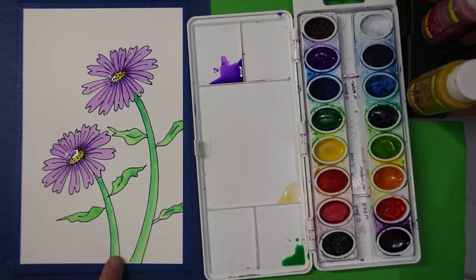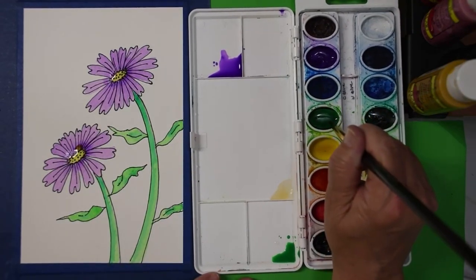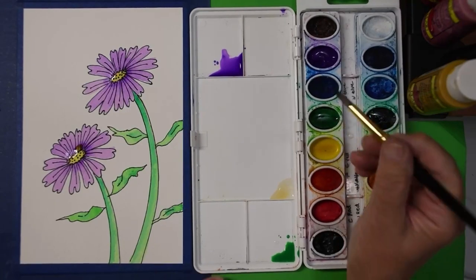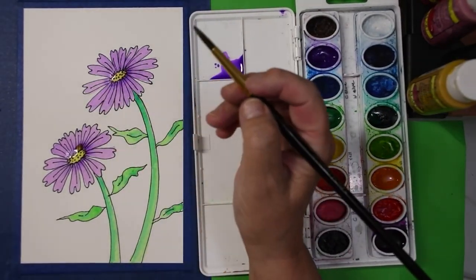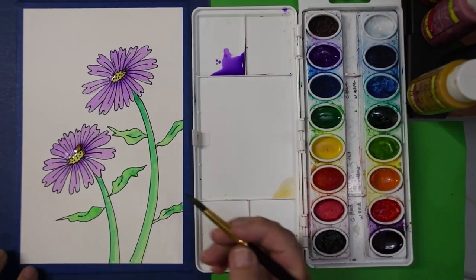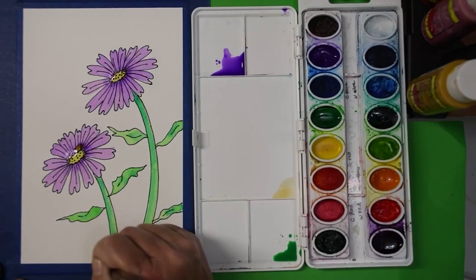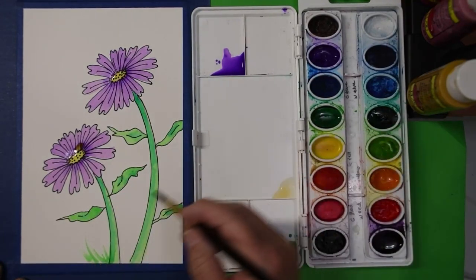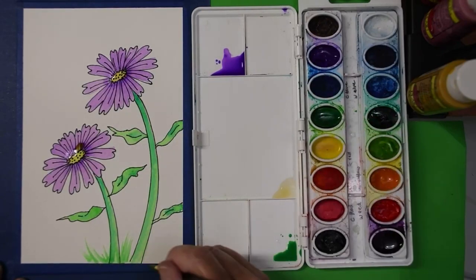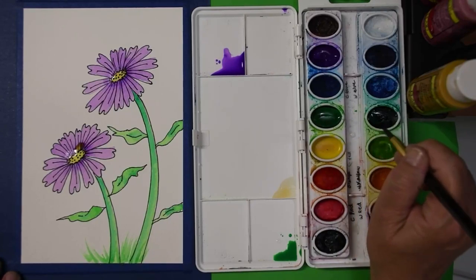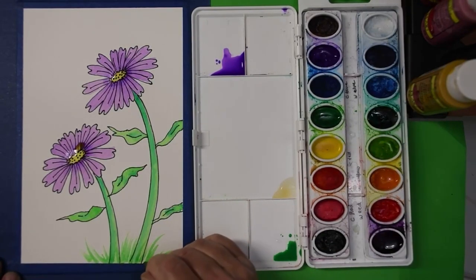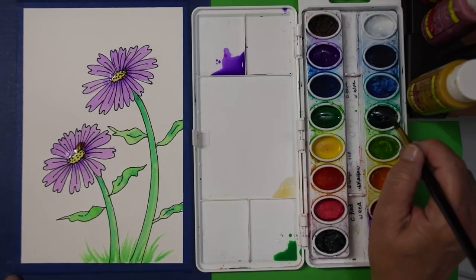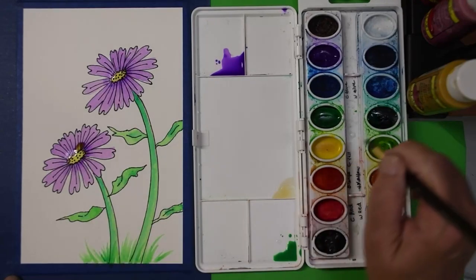When we want lighter colors, we add water over here in our mixing pan. Now we're just going to dab that yellow on. It's very wet, that's okay. If your purple had dried, it will work just fine. We need so little of this. There we go, there's our yellow. Let's add a little bit of grass here at the bottom. We didn't draw grass in, but we can paint grass in. I am going to take out of my pan, I'm going to get a little bit. Be sure your brush is pointed. This is a round brush, which I am sure I did not mention earlier. We're just going to whisk up and make grass strands.